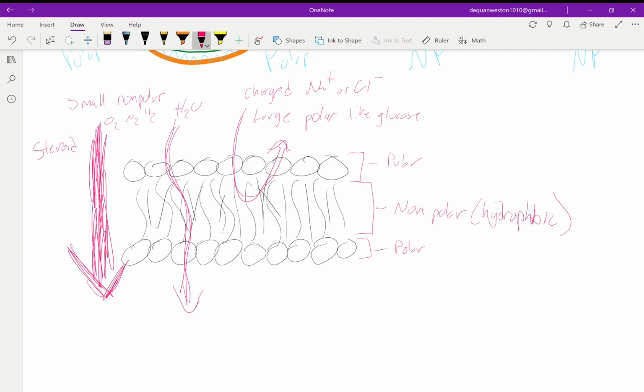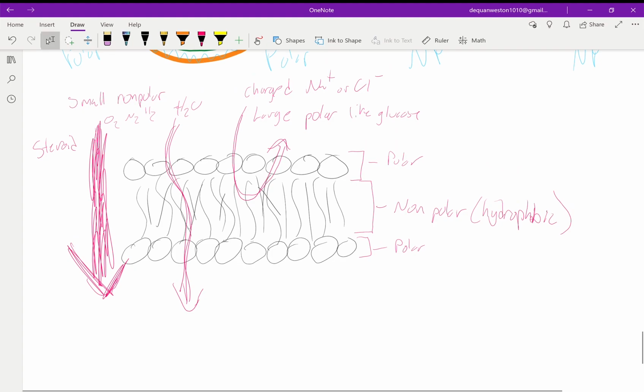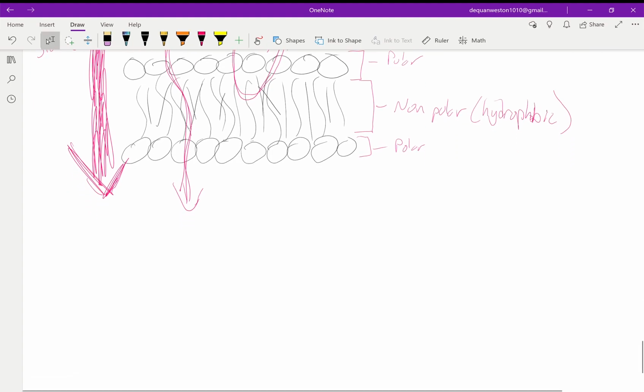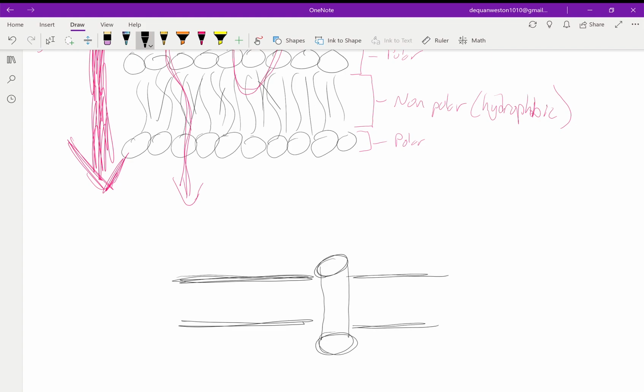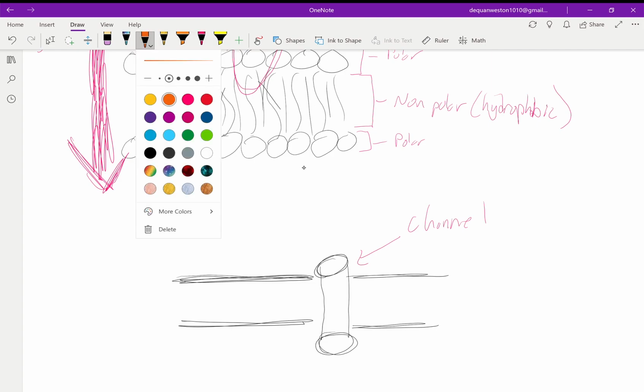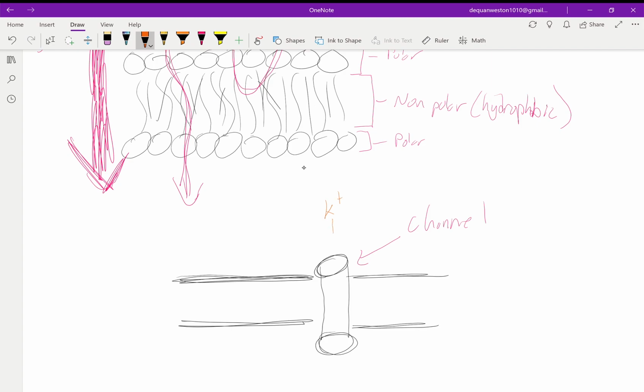While we're talking about transporters, let's talk about why something would even need a transporter. So we're going to draw the same thing. This is my lipid membrane. This is my pump. It's not a pump, it's a channel. And we'll say we want to get this through here. Okay, so why do we even need a channel for this positively charged ion?